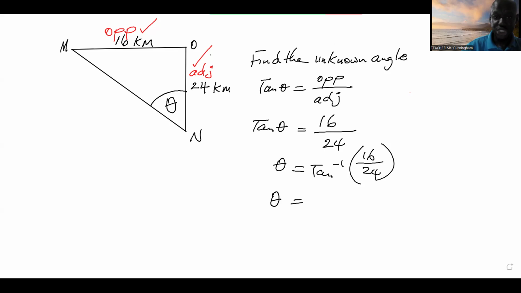Correct decimal place. Jada, no. Tan inverse, open bracket, 16 divided by 24, close bracket. So how many decimal places do I want to see? Tell me what you are all getting. Darius, you finished it, right? Yes, sir, sending the answer now. All right, so when we find angles, this is how we do it, people.